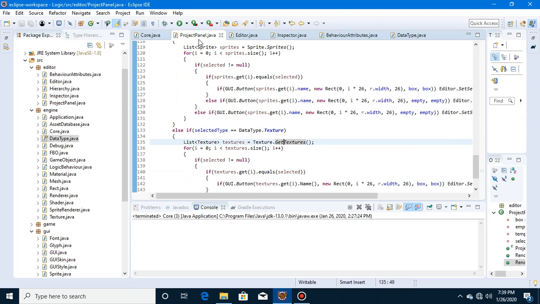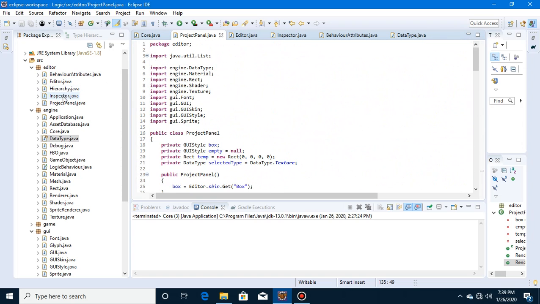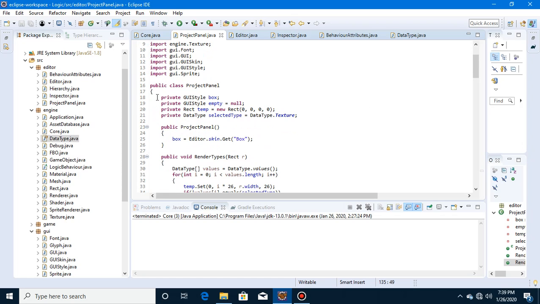And next up is the project panel. Now this is almost like the hierarchy and inspector script. Basically it's just a script that has all the drawing methods and stuff for the project panel. So like normal, we get a GUI style, box style, and then I get a null style. That way I can draw a button that doesn't have a box, but then also render something with a box. I could just switch it out.